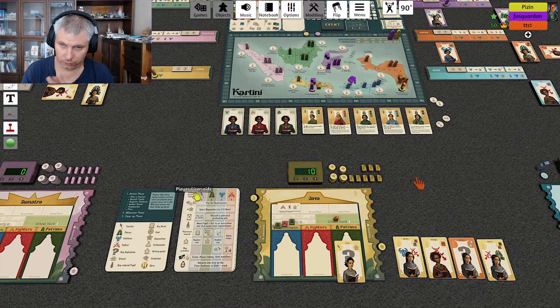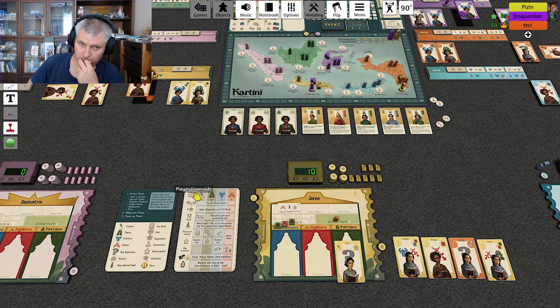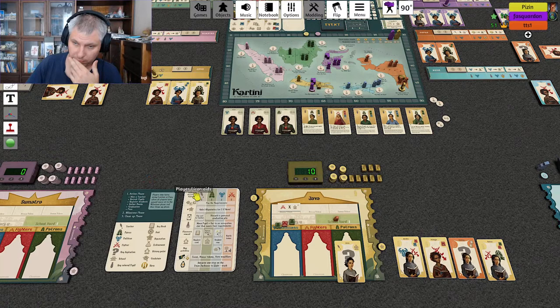And we discard any card here. There's nothing, so we just collapse the market. Refresh. Cool. And we repopulate the islands as well. Oh, yes. Okay. Right. And then we just continue on.